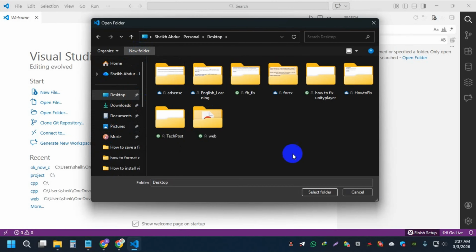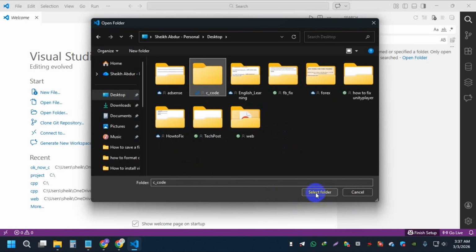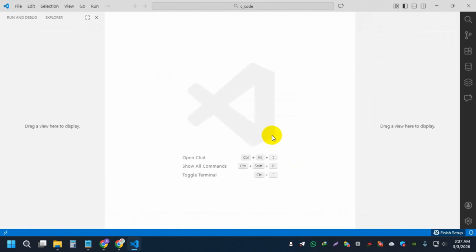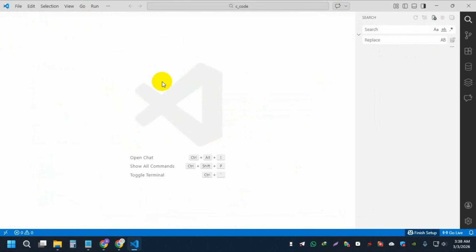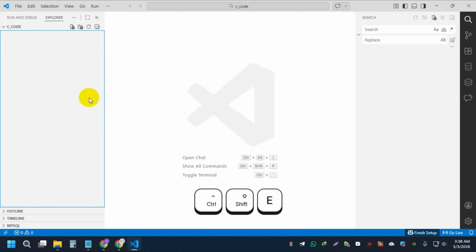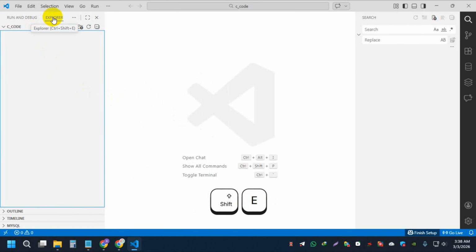Click new folder and I type the folder name C code. Okay. Then select this folder and click Select Folder. If you don't see any folder, just type on your keyboard Ctrl Shift E, and here you see the Explorer folder.